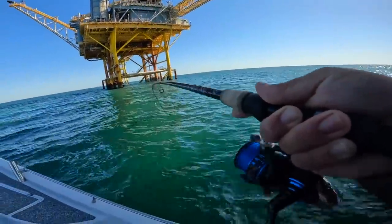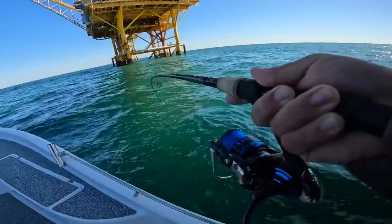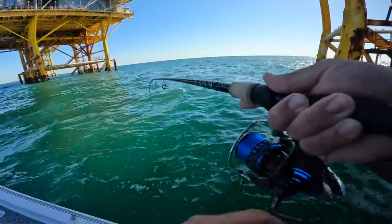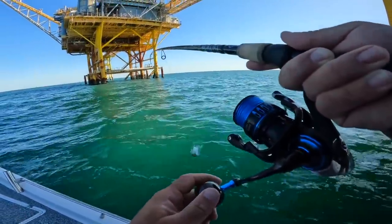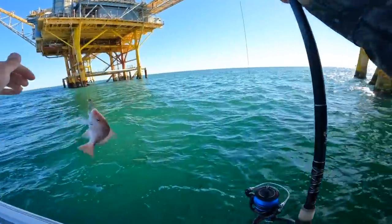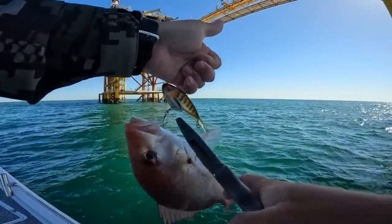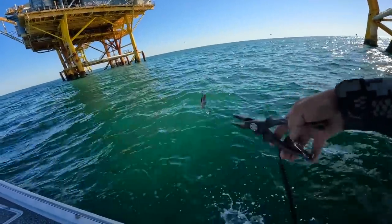There's another fish. Wonder what this is going to be - try to take it easy so as not to pull the hooks. It's not really pulling like a red snapper. Is it another pompano? Nope, it's a red snapper, just not as big as the other ones - that's why. Now everything I hook is going to be like 'is it a pompano?' All right, get these hooks out and let you go free - there you go.